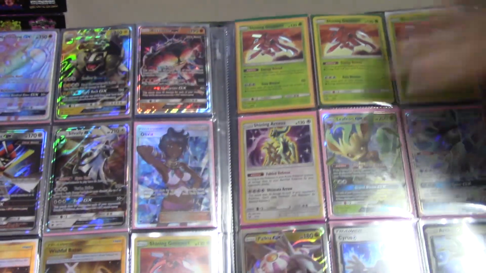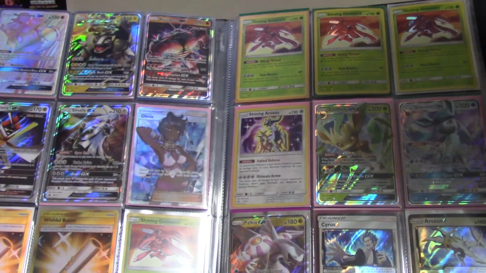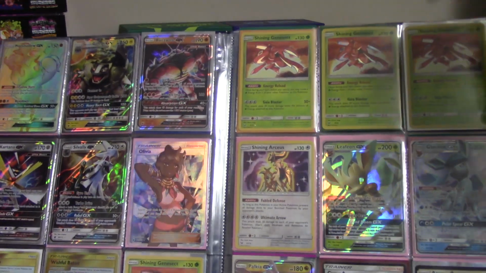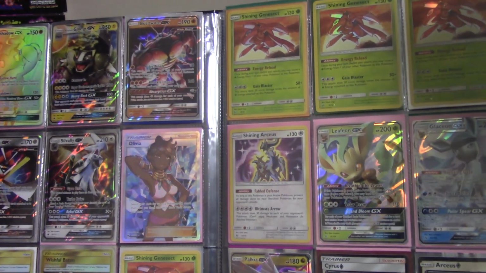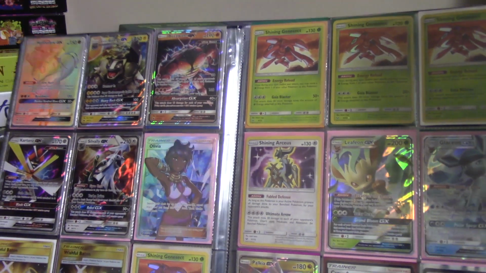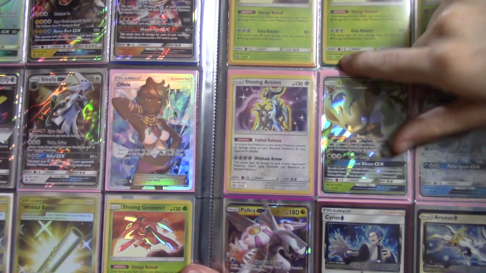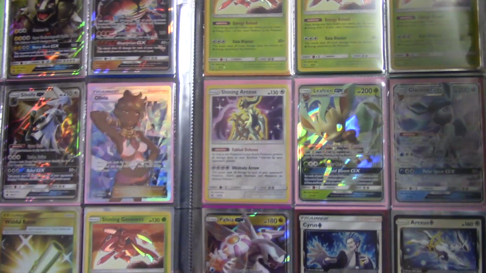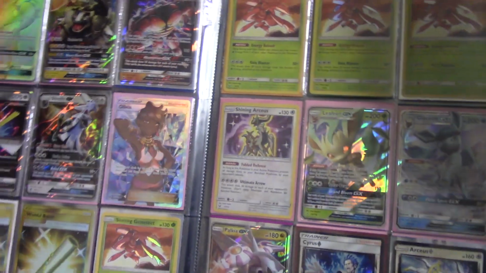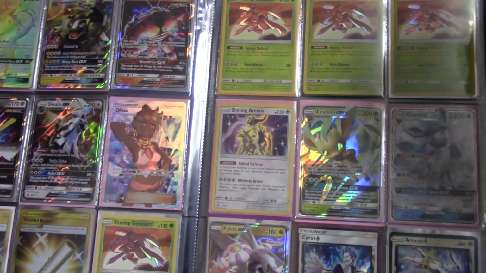Genesect is one of my favorite Pokemon. It's a very fascinating legendary Pokemon, and they tied it all together with the art that replicates the old Shining Kabutops from Neo Discovery. It was either Neo Discovery or Neo Genesis. I always get those two confused, but the very early days of Pokemon, and they even replicated the rarity with this little star symbol down here, indicating that it's its own type of rarity. It's not an ultra, it's not a regular rare, it's a Shining, which is so cool.